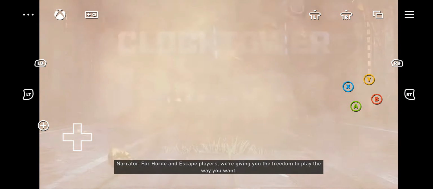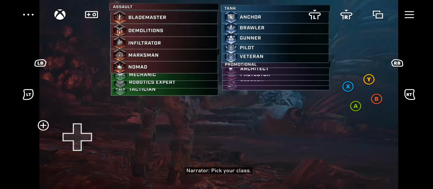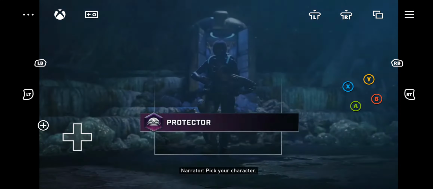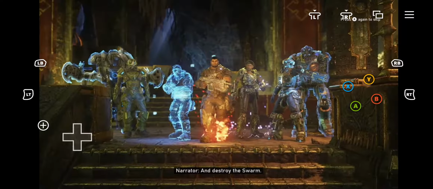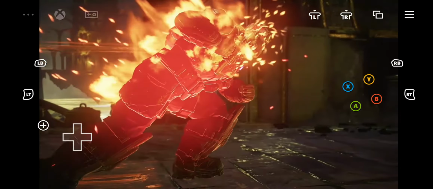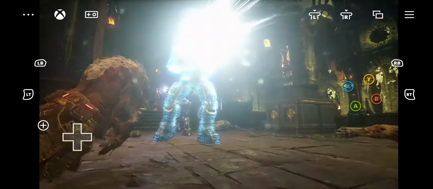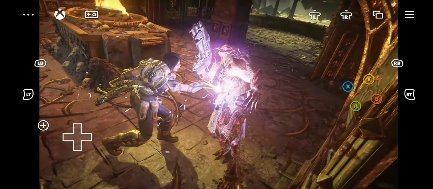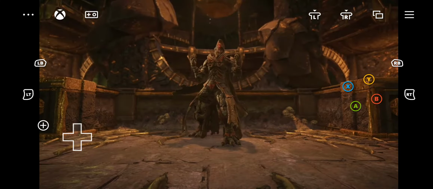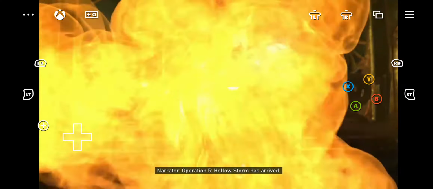For Horde and Escape players, we're giving you the freedom to play the way you want. Pick your class, pick your character, and destroy the swarm. Operation 5 Hollow Storm has arrived.